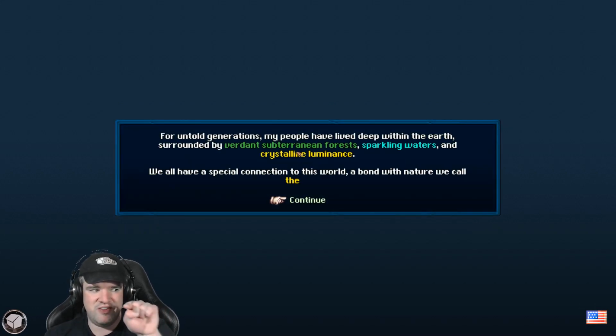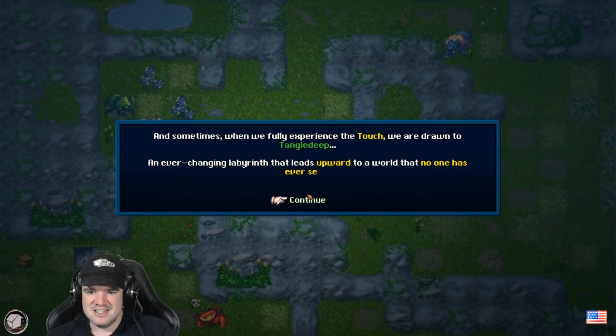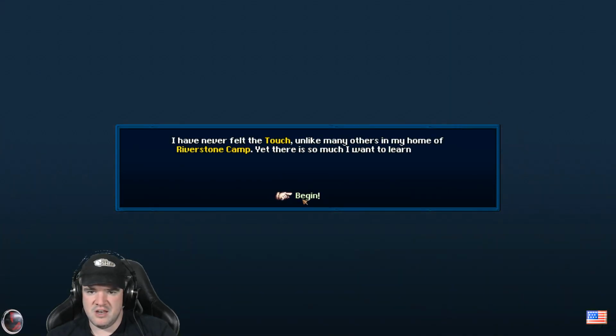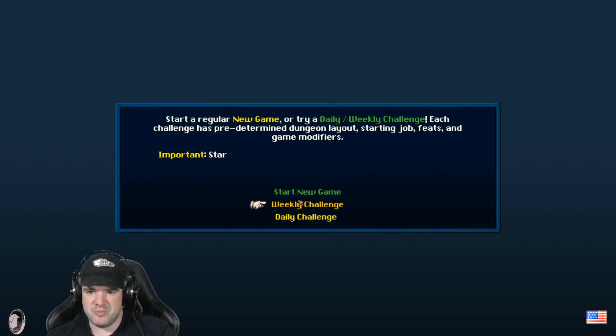Got that Square Enix font and the finger thing. For untold generations, many people have lived deep within the earth, surrounded by verdant subterranean forests, sparkling waters, and crystalline luminance. We all have a special connection to this world, a bond with nature we call the touch. Some are born with an abundance of touch, which fills them with a sense of adventure and urge to explore the wilds beyond our home. All with the touch inherit the appearance of animals. And sometimes, when we finally experience the touch, we are drawn to Tangledeep, an ever-changing labyrinth that leads upward to a world that no one has ever seen. I have never felt the touch, unlike many others in my home of Riverstone Camp, yet there is so much I want to learn about Tangledeep. Today, I have decided I will go there and find my own answers.